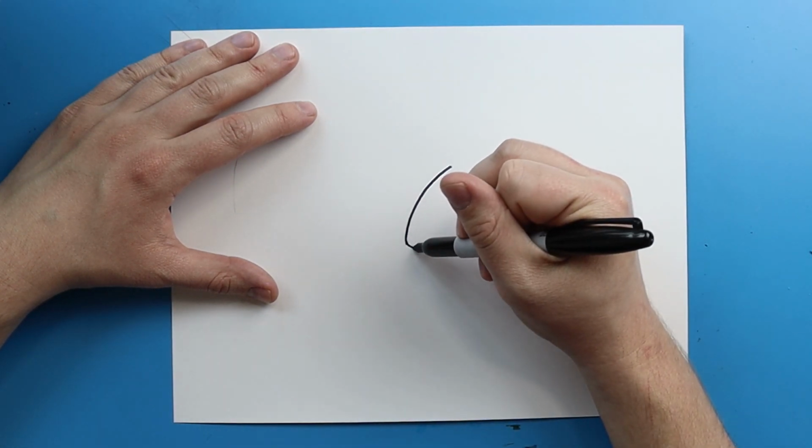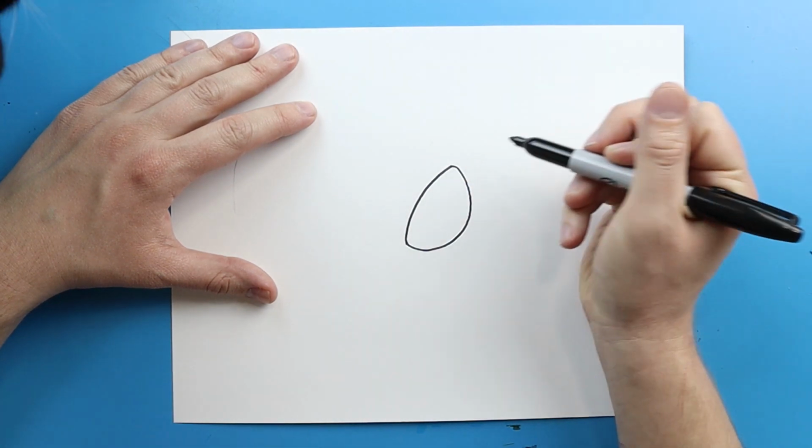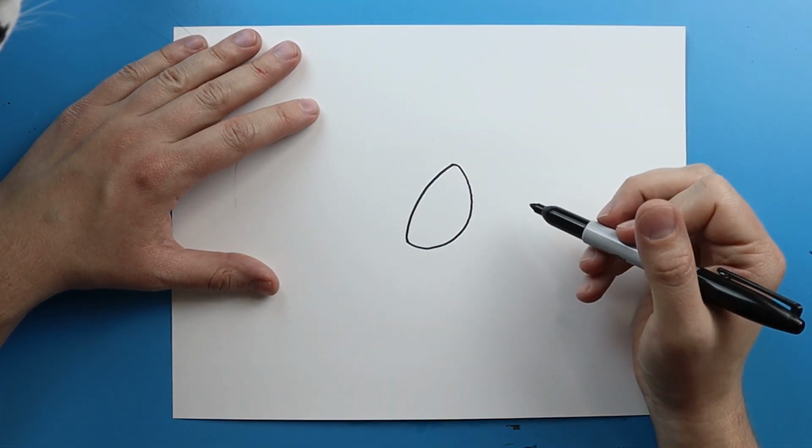And then I'm going to draw a line that's just going to kind of curve out, and then it's going to come up. And apparently Magic wants to help me with this.